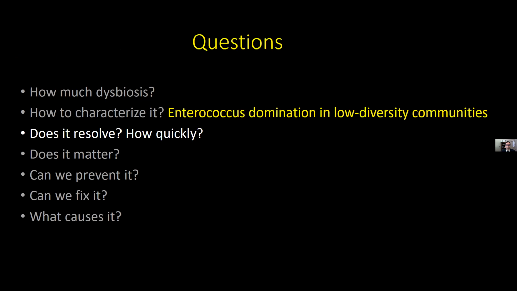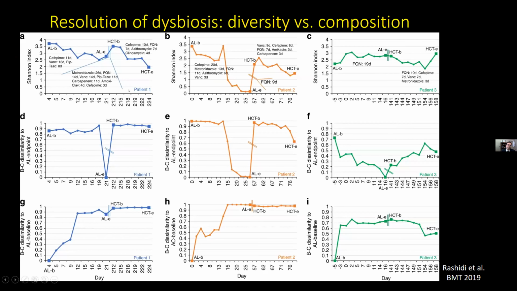Does this dysbiosis resolve, and how quickly? I won't spend much time here today, but these are 3 patients, each column being a patient, who contributed samples to a concurrent and subsequent biorepository in transplant patients, because these 3 patients participated in the leukemia biorepository, went into remission, and then moved on to transplant, and then contributed samples to that biorepository. And so we have this really unique and really beautiful longitudinal biorepository, spanning many months. And so you can now see how the dysbiosis, diversity and composition change from baseline and evolve over time with each round of antibiotic and other types of damage.